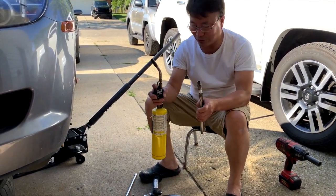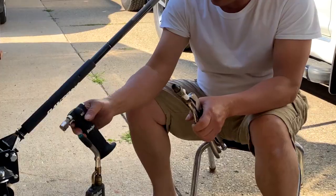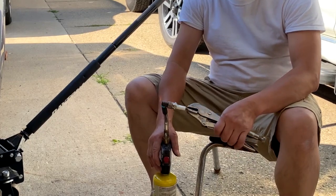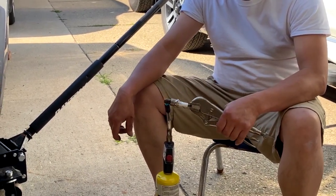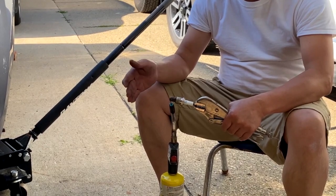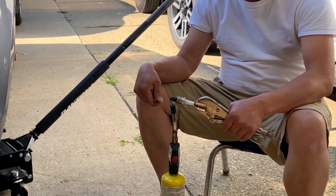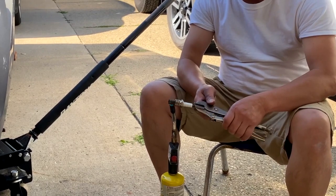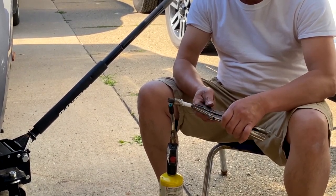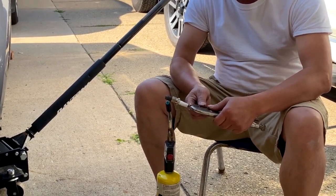Then I will use this torch to light it up and dry it out like this. I'm doing this for demonstration only. I will do all four. I might not record every single one, but it's the same process for every single one. After I get this dry, I will plug it back into the engine and try to start it up.